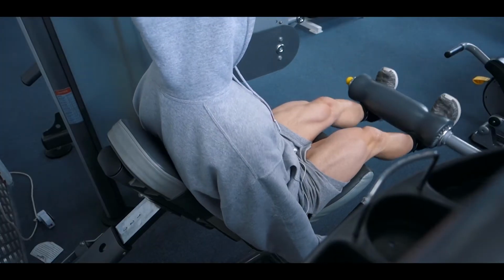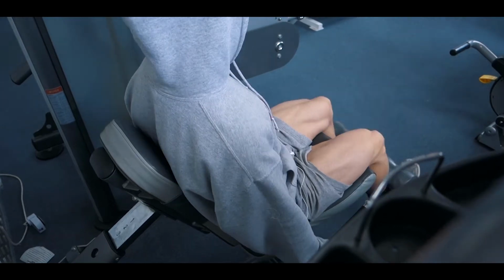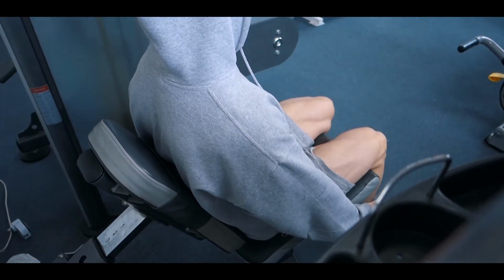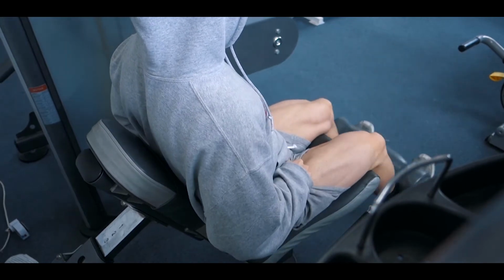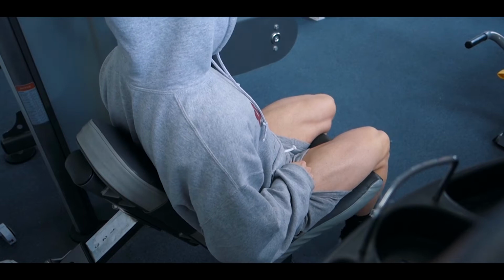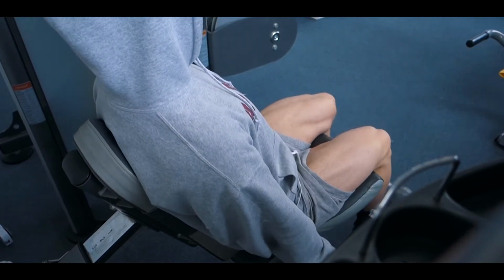So you can do that. Yep. I've got this as a superset. Okay. We'll do 12 reps on the leg extension and 12 reps on the leg curl. Yeah, that's right. Yeah. I'll do it upstairs.